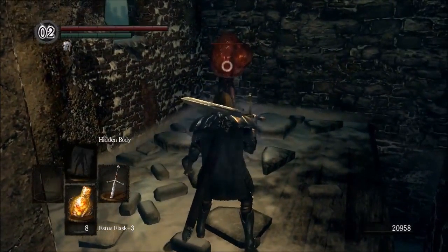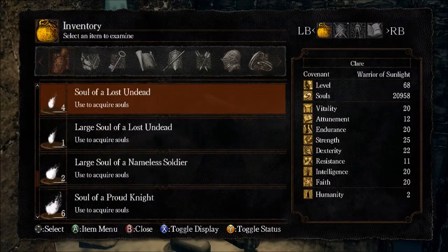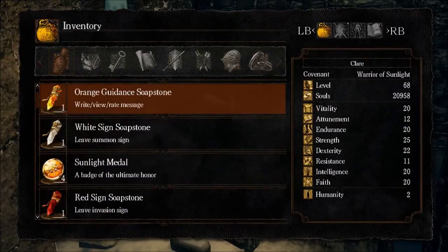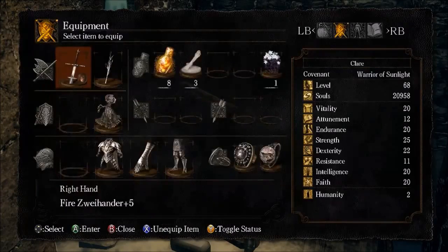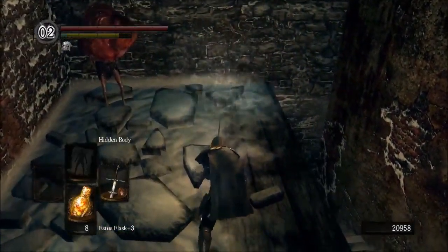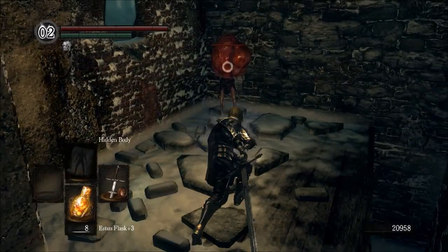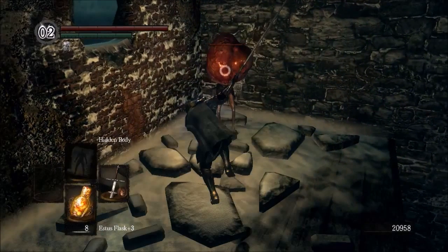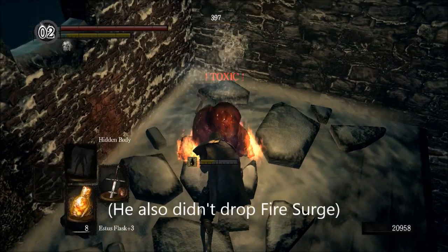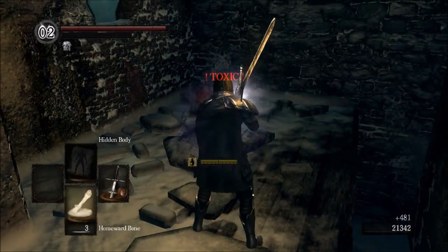Can I... You drop Fire Surge, which is really neat, but I don't really... How much range does this have? If I were to go... Okay, there's a bit. Oh god, now it's just tanked. Ugh. Now it's just tanked.